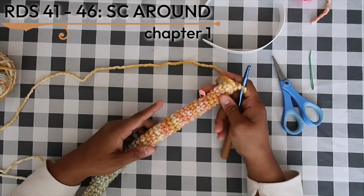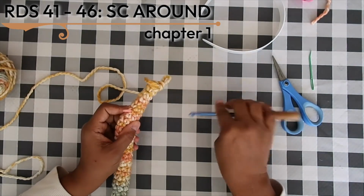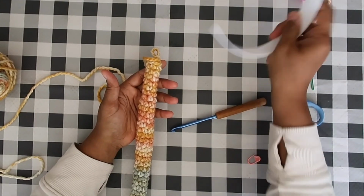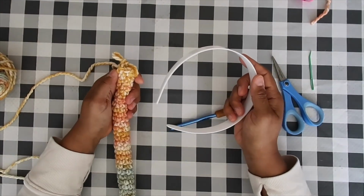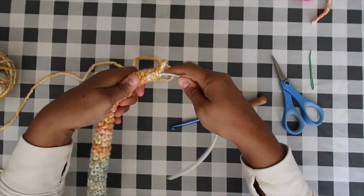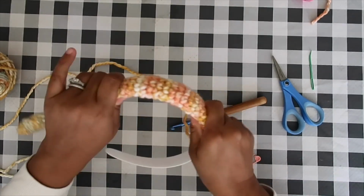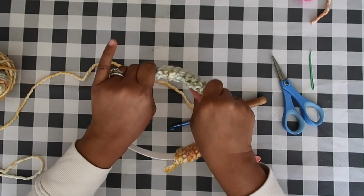All right, and here we have those 6 rounds worked up just like that. Before we move into any more crocheting, and I'm just going to take my stitch marker out here, this is where we're going to start stuffing the headband into our tube. So go ahead and basically just inch it along. Take your time. It's okay if this twists and rotates. Just make sure there's no rippling that you get.